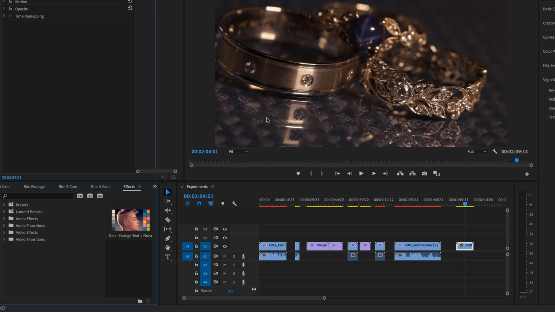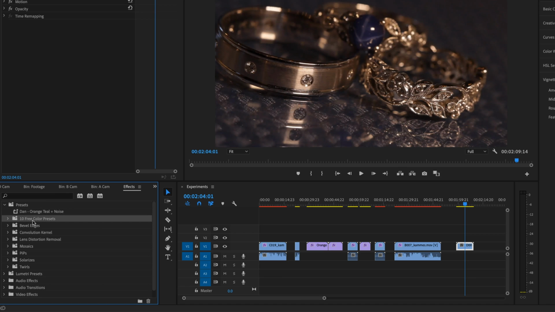So you've done it, you're like, huh, awesome, where are they? Down here in your effects panel under presets, twirl that down, and it's whatever they've called them. They've called theirs 10 free color presets. It might be called Motion Array presets. So just be looking through these folders and seeing what they might have called it. And this one here has a bunch of presets. Cool, huh? To apply them, it's the exact same way we did our own preset.